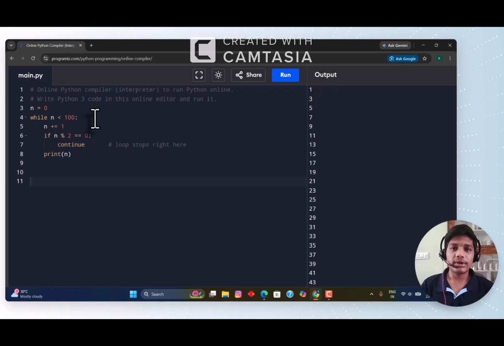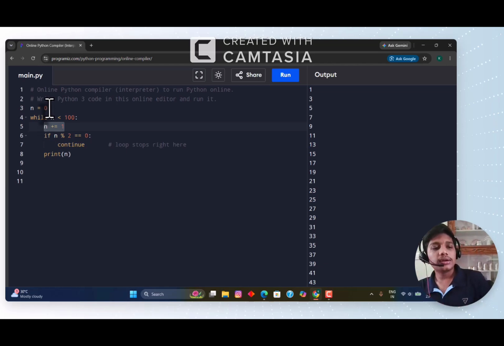So this is the way to change the values as you want. For your convenience, you have to change these things while following the rules. And here n is coming before the if, so you have to give the value of n as 0 there, because 0 plus 1 is 1, so it starts from 1. Otherwise, if it is at the bottom, then there is no need of giving this 0. You can give the value 1.